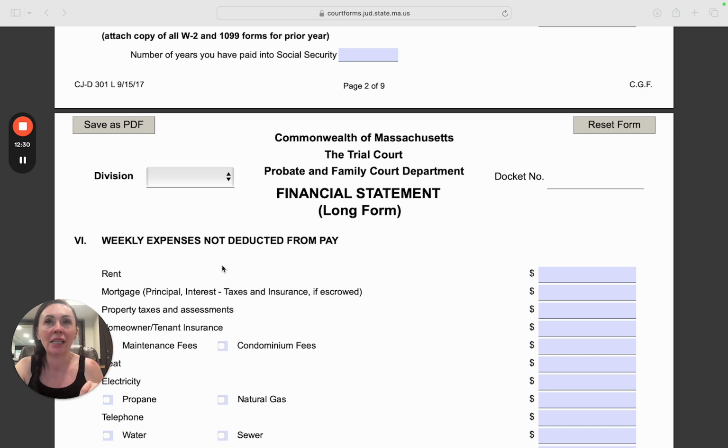If you're a teacher or some other municipal worker and you've been there long term, they don't pay into Social Security, they pay into a state retirement system. So be aware of that. Your best bet when in doubt is to log on to Social Security and get a copy of your most recent Social Security statement. That'll give a history of your contribution history.